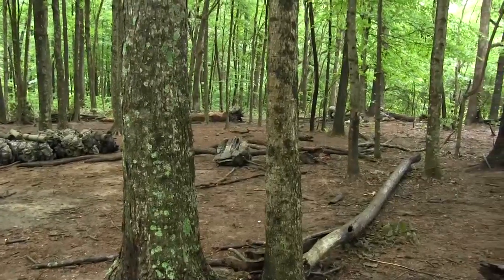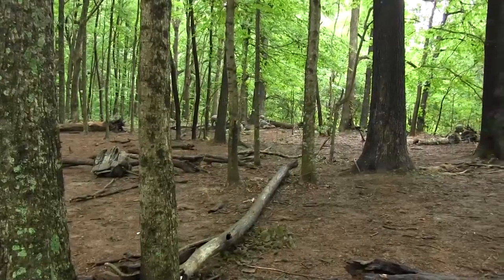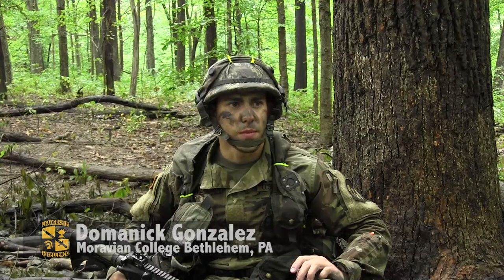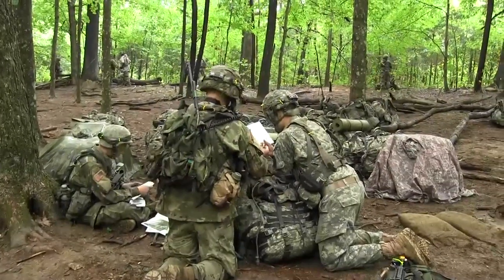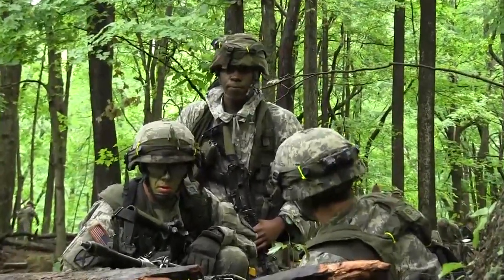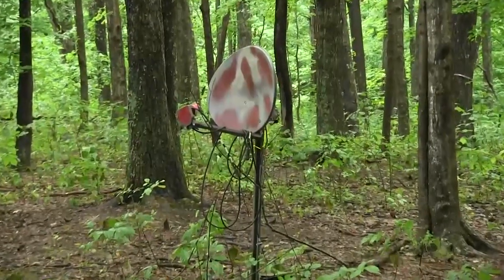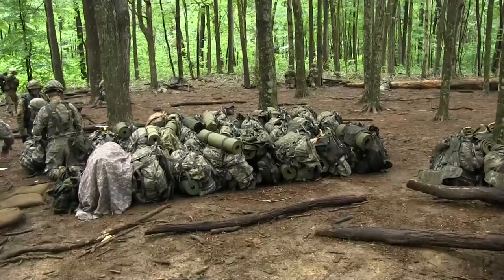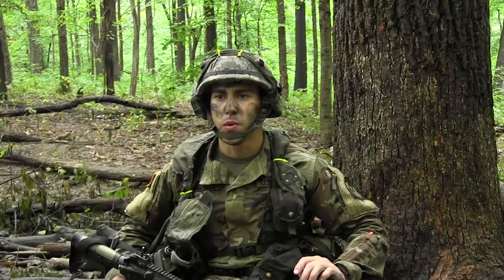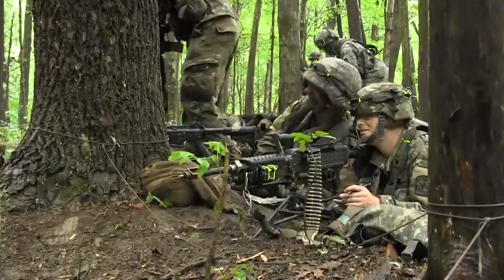Today, the cadets of 9th Regiment Advanced Camp conducted a field training exercise with the objective of capturing and defending a tactical position. Right now, Delta Company 3rd Platoon basically just attacked an enemy position that had a command capability — satellite potential as well as a potential command resupply. Our objective was to intervene on any possible enemy operations in the area, and disrupt their movement while establishing a defensive position.